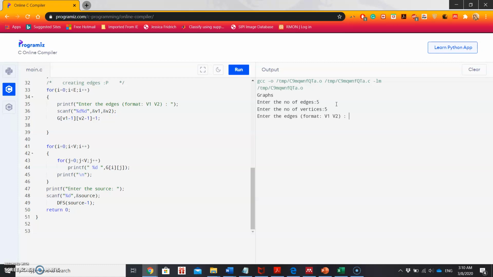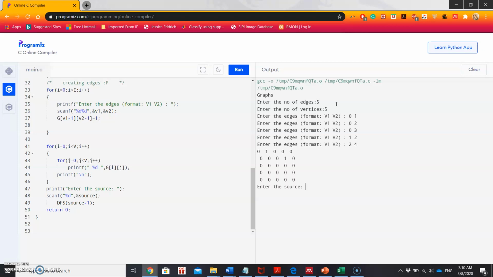There were edges between 0 and 1, then from 0 to 2, then 0 to 3, then from 1 we had a connection to 2, then from 2 I had a connection to 3, 4.